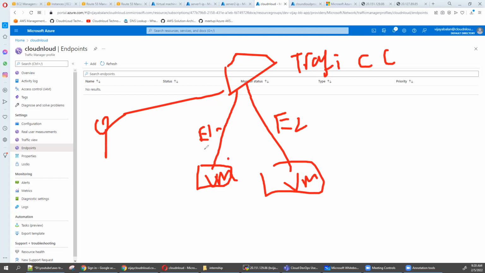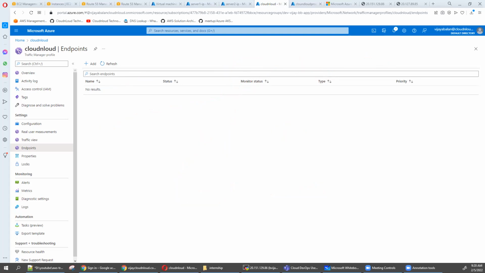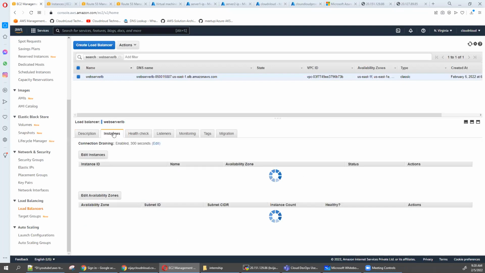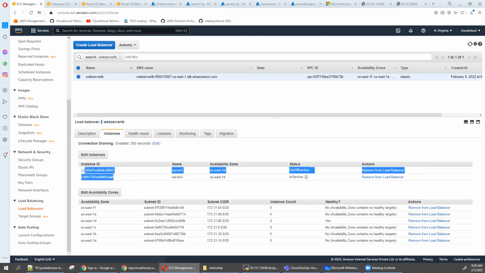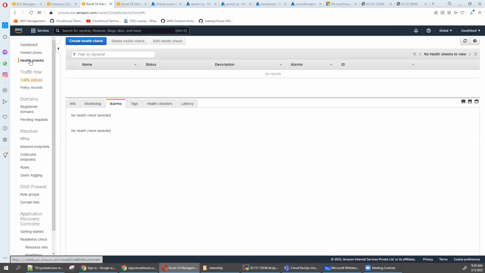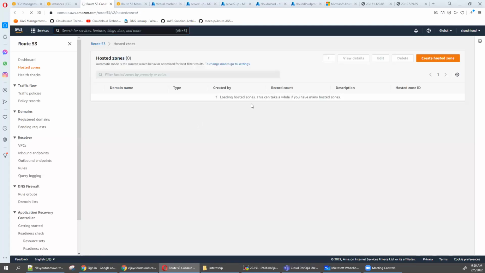Backend. Yes, Advale. So the traffic manager should know where to send the traffic, correct? So this will not be visible; only people who know this website can reach it. Exactly the same you are doing in AWS. You are configuring everything and associating under the load balancer. See here in AWS also you are associating the backend to the load balancer. But in Route 53, you are creating a host record, and in that record you are not seeing the server. You are seeing only the load balancer DNS name. See here.